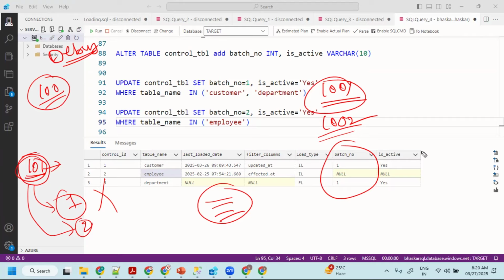We are also going to have a frequency of the refresh: daily once, twice, all these details will be there. If it is once, then what is the time? If it is twice, then what are the times? Based on that also, you can decide which batch it is going to come under. So that batch number, you can update it. You got my point, right?